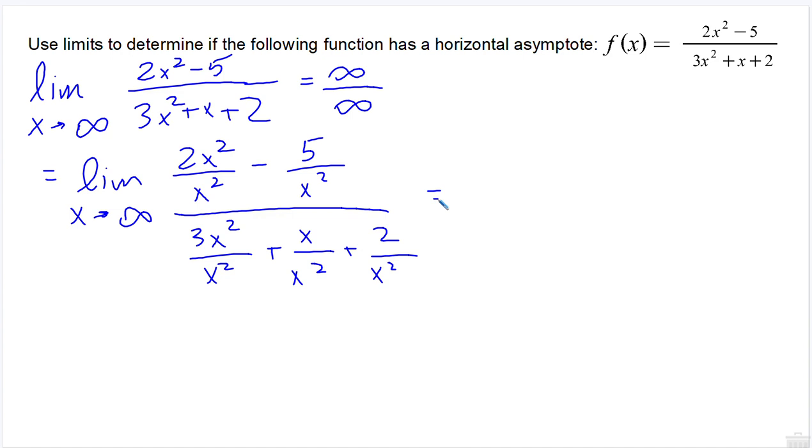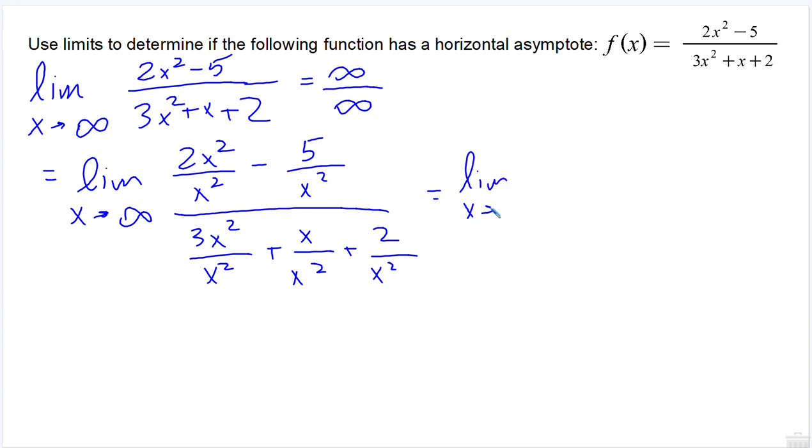And now let's simplify each of these pieces. And this is perfectly legal, right? We can multiply the top and the bottom of a fraction by the same thing, because it doesn't change it, it's multiplied by 1. This is the same thing. We're just dividing by the same thing to the top and the bottom. And this is effectively exactly the same. So 2x squared over x squared just becomes 2.